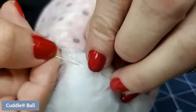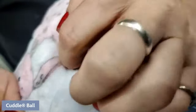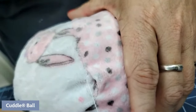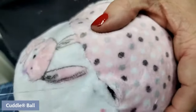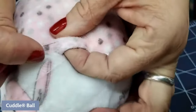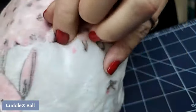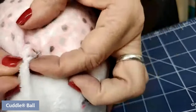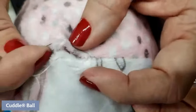Because this is the spot that when they, you know, jump on it or stomp on it, it's going to break. Okay, so do some double stitching. So just pull that, bring it nice and closed. Okay, so what that does is it gives me those lines, give me a really straight seam line, which can be really frustrating when you're trying to turn or find where the half inch would be on this fabric. To be able to turn it nicely.